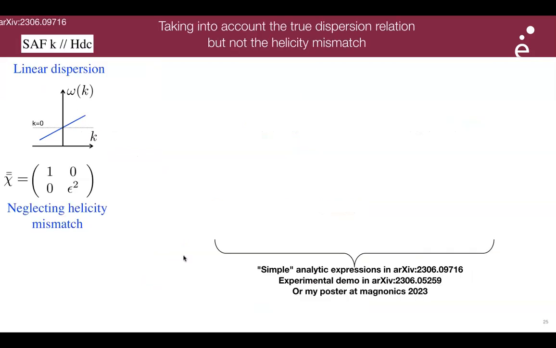So if we do that, what is interesting is that since the dispersion relation is monotonic, if you excite a wave packet of spin waves, so with both negative wave vectors and positive wave vectors, whatever the wave vector, the slope is positive, so the group velocity is pointing towards the positive direction. And another interesting aspect is that if you excite a wave packet of spin waves, it will contain frequencies above the uniform mode, but also below the uniform mode.